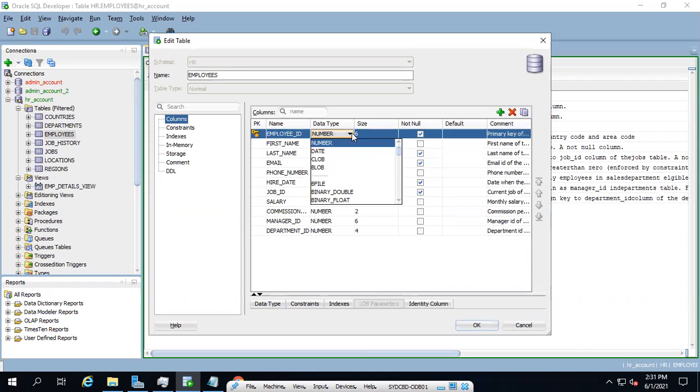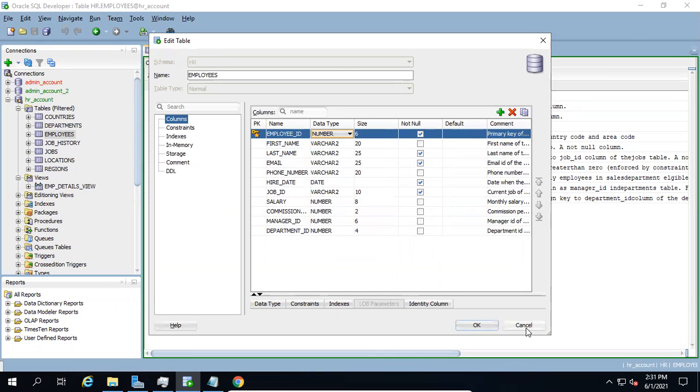From here, you can see we have plenty of data types available, and these refer to the nature of the data that we can store against this column. We'll discuss all the data types in one of the lessons, so don't worry about that. Just keep in mind, most of the time we use some particular data types. It's not like you need to know all the data types, right?